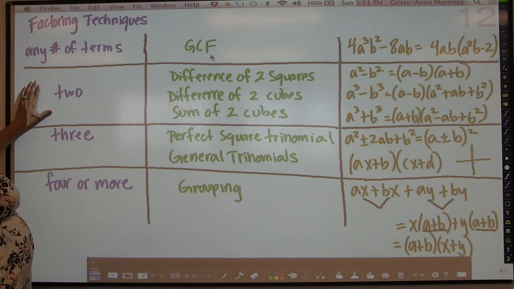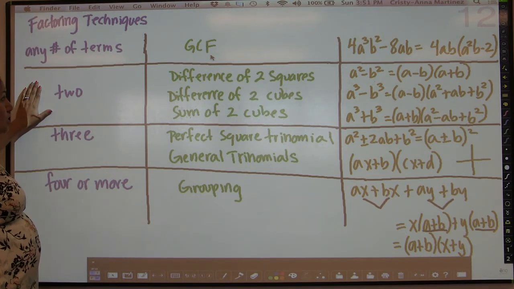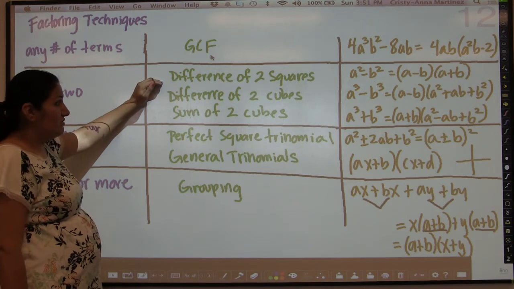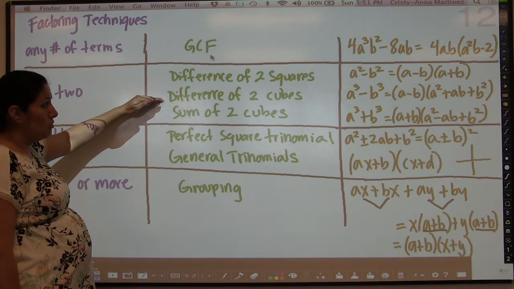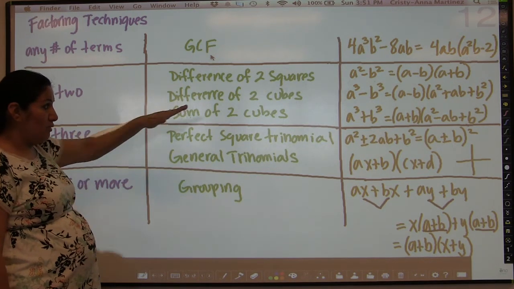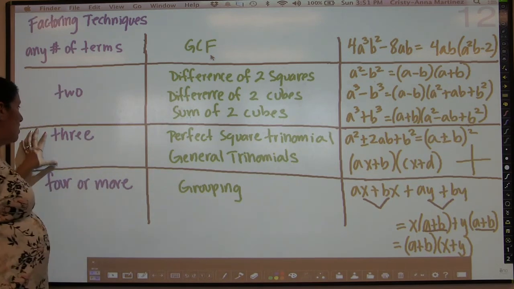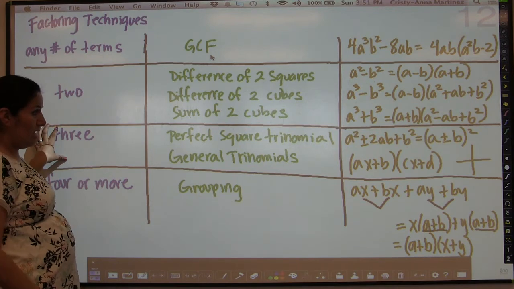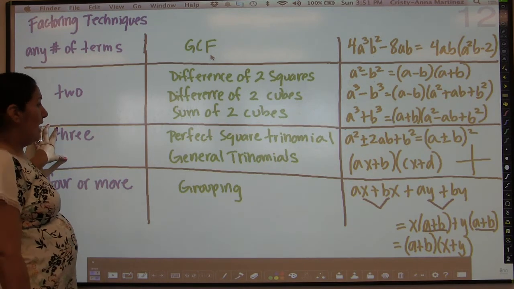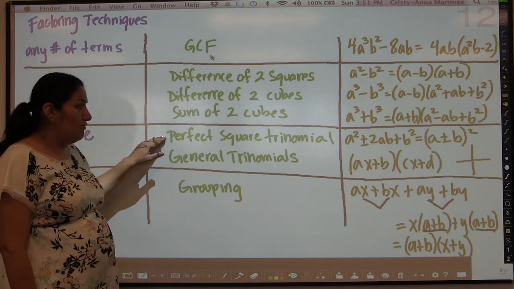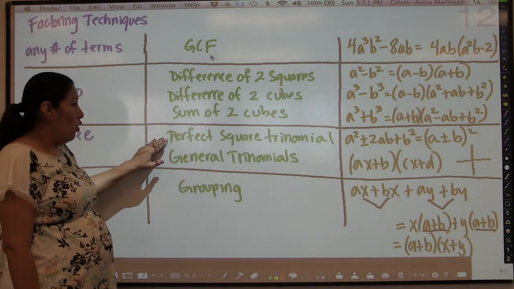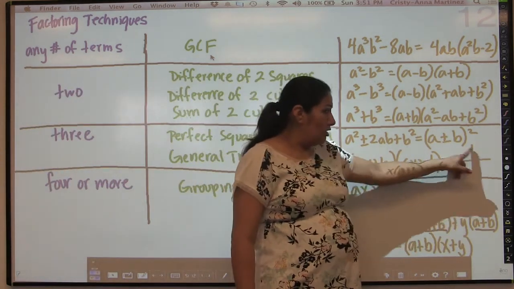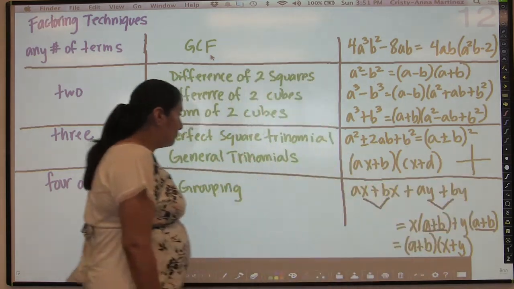And then you have, what if there's 2 terms? And when there's 2 terms, there's a couple of different options that you can look for. Is it the difference of 2 squares, the difference of 2 cubes, or the sum of 2 cubes? And we have those formulas there. And then of course you have your quadratics that we've done in the previous chapter when you have 3 terms, ax squared plus bx plus c. And so in that case, you can either get a perfect square trinomial, or you can do the general trinomial, which is basically when we had the 2 parentheses and we did the little plus to factor.